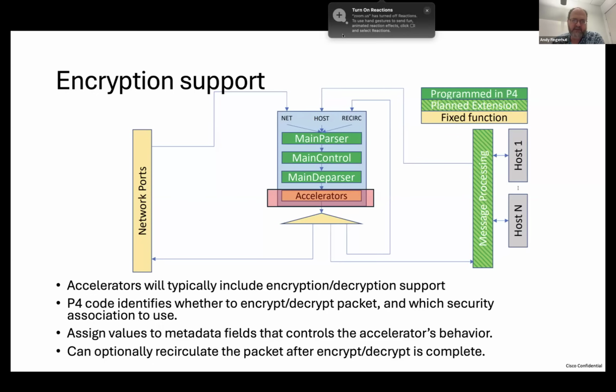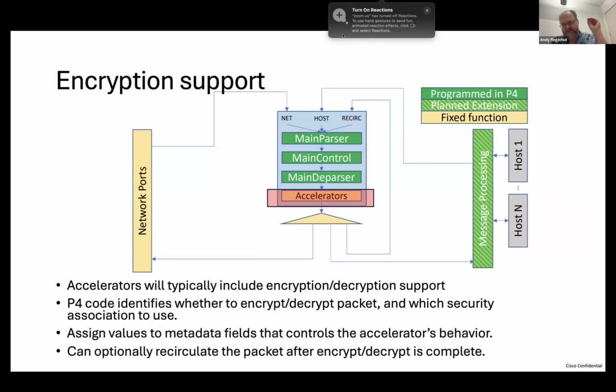So the flow here would be, packets arrive to the pipeline, the parser parses whatever headers it can see. If it's got IPsec encryption, for example, it can only parse the ones that are in the clear, typically up to what's called ESP, the encapsulation security payload header, and everything after that is encrypted, so it can't parse that. And then the main control would do some table lookups and decide this protocol is ESP, look up the source and destination address, and maybe a field from the ESP header called SPI in a table, and see, should I decrypt this packet or not? And if so, it would assign values to some metadata fields saying, here's the starting point of the encryption.